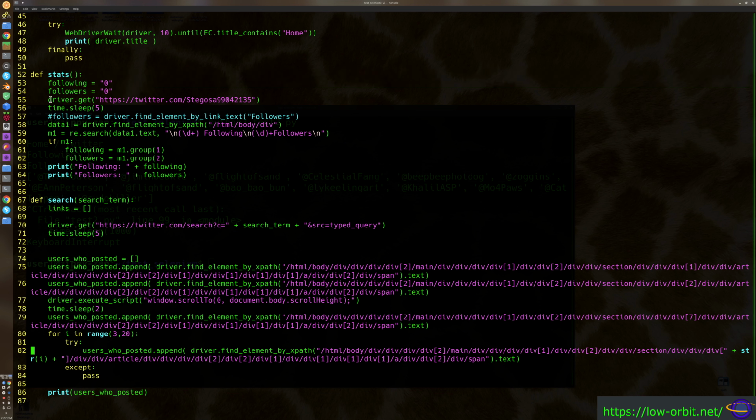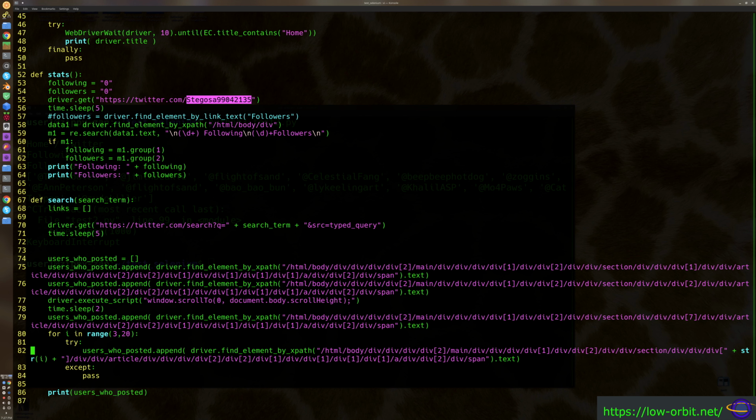So here I say driver get, and I specify an exact page. Here I actually have a hard-coded username. Now I probably could have just taken this last bit. This is the username I'm using for test purposes. I don't know if this is the best judgment for me to share this username that I'm using in a YouTube video, but that's completely fine. I created this user specifically for the purpose of testing. I could totally see that going wrong. But either way, there it is.